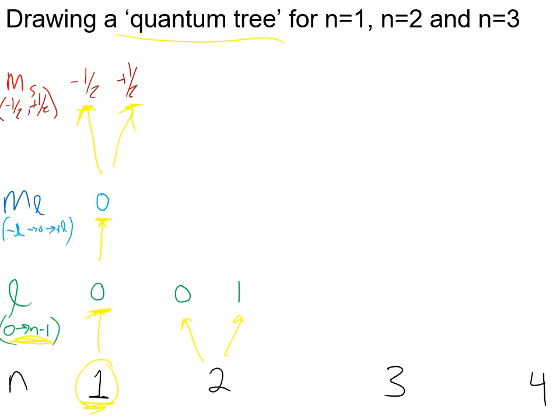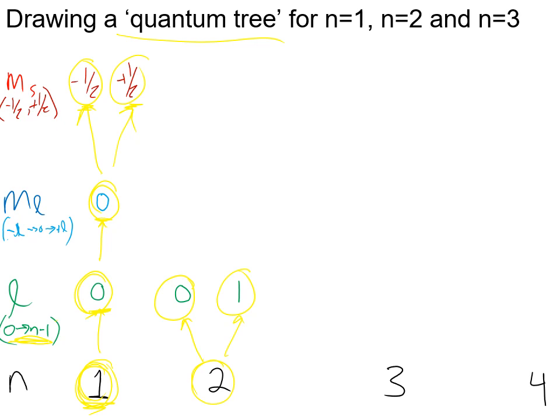If you want to think of these as addresses, the n value is like the most general term, which would have the most things within it. This is kind of like a province. And then the L value is kind of like a city. And then the ML value is kind of like a street name. And then the magnetic spin would be like house numbers. Every street in this particular world only has 2 houses in it, 2 options. But if you look at this other province, n equals 2, then there are actually 2 cities here.